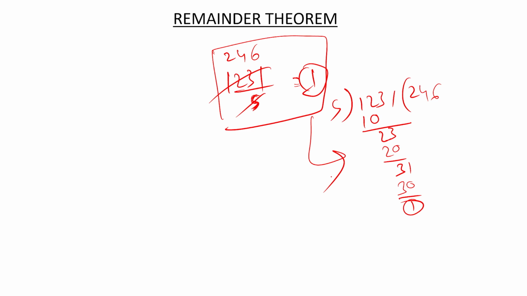This is nothing but the remainder theorem. All you need to do is just find the remainder of the given problem. That's it. Let's look at the problem so you can understand how to do this. You need to look at different types of problems so that you can understand how to get the remainder from those problems.